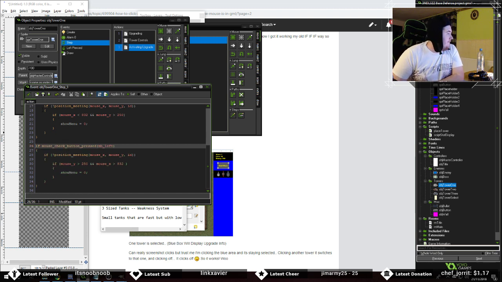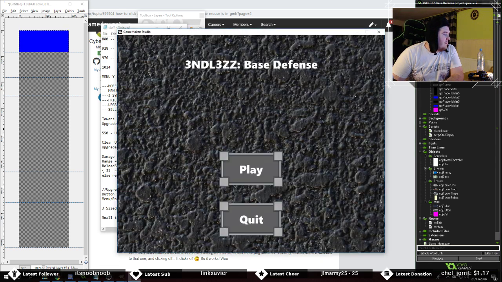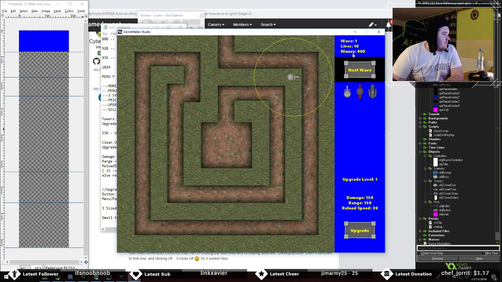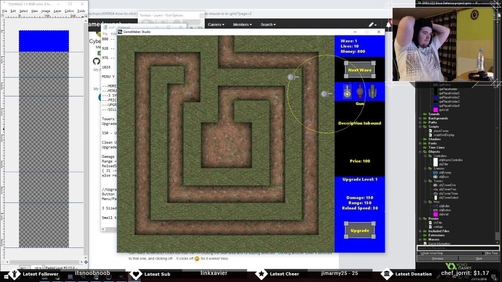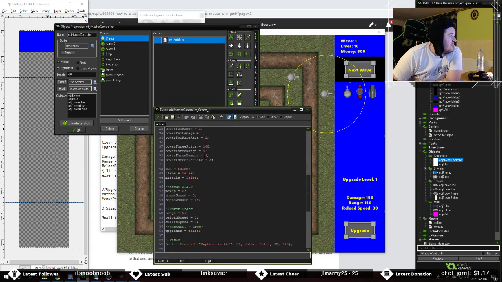I'm just trying one more thing then. I'll reinstate that. Okay, so, different idea. Just for the sake of this, and then I'll leave it there and I'll ask someone tomorrow. Let's just put it on the tower menu, I suppose.